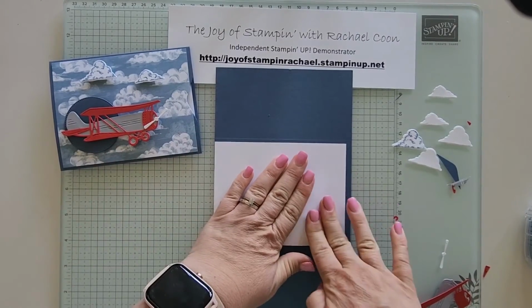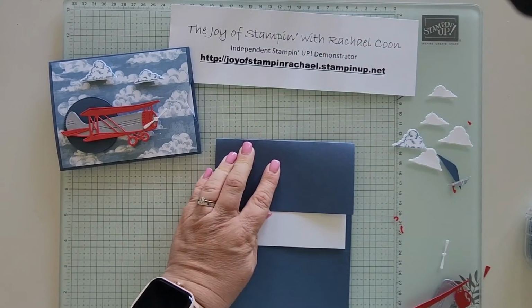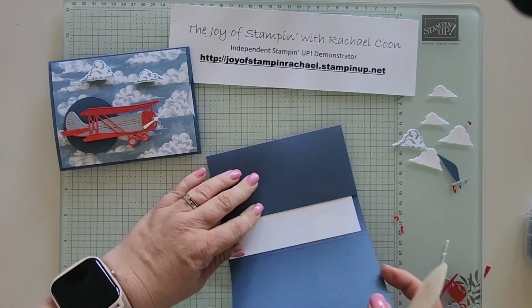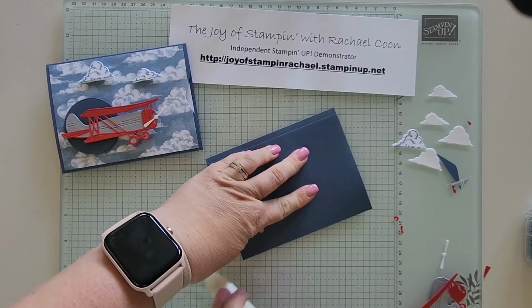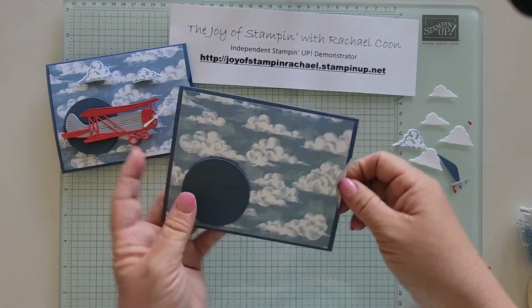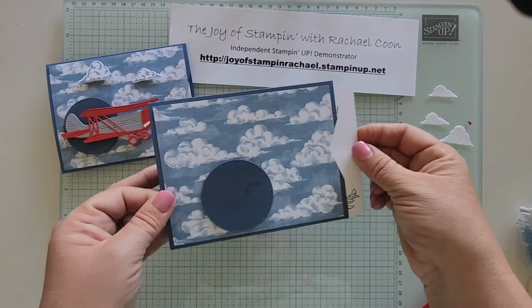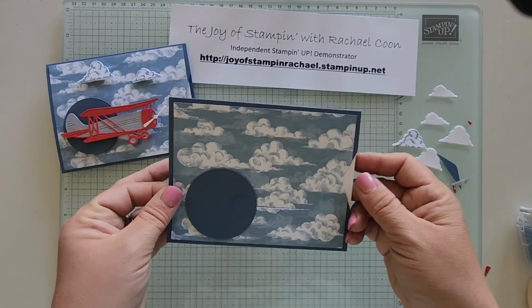Okay, so let's do a practice run. We're not going to glue this part down yet, but we'll just do a quick practice to make sure that circle is moving. Grabbing my bone folder real quick to help with these scores. Okay, flip it over and give it a test run before we attach our airplane. And there we go, it does move. That's a good sign. Nice.